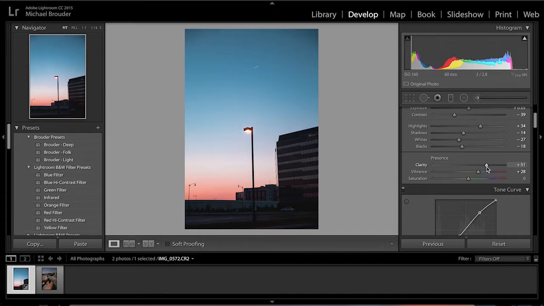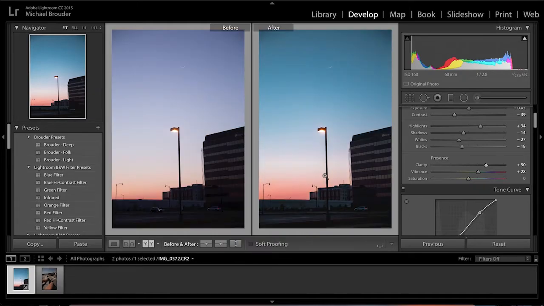Now that I look at it, I kind of want the orange to be more of a pink. So we're gonna go to our hue over here and we'll mess with it to be a little bit more pink-ish. I'm gonna do that. It's a little bit better.